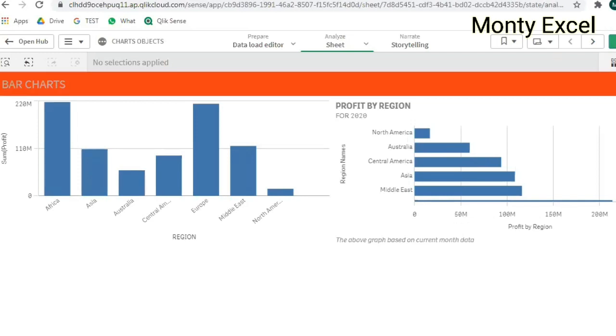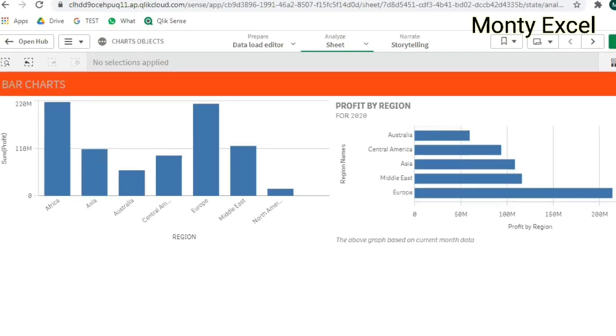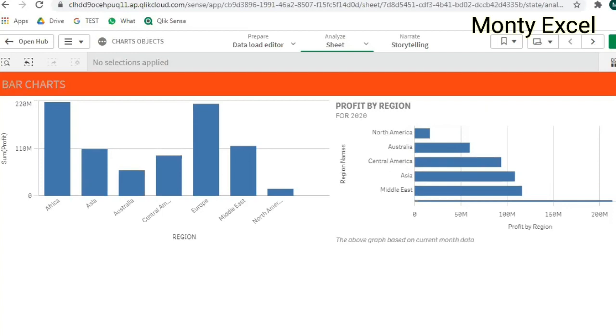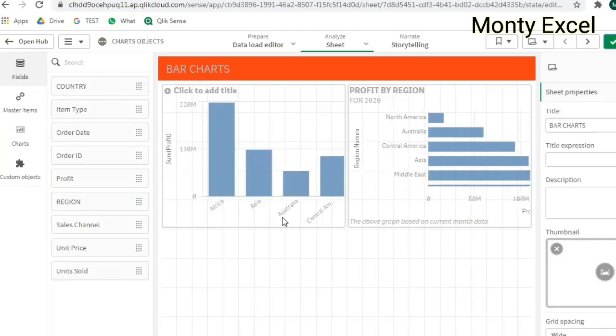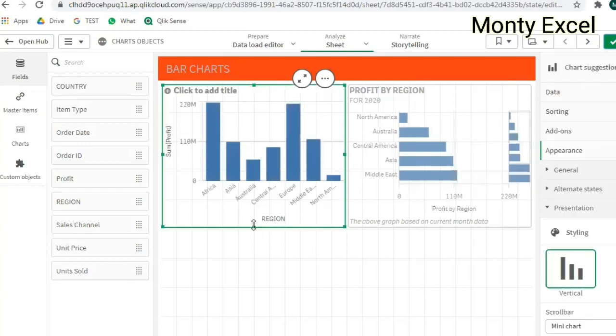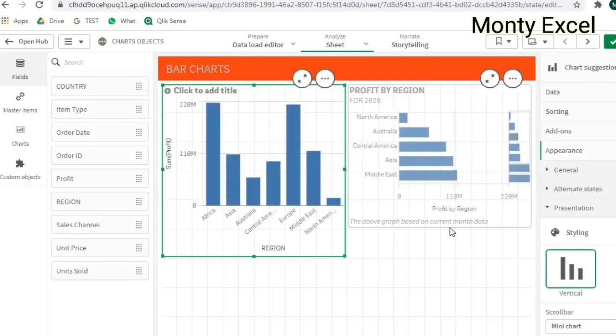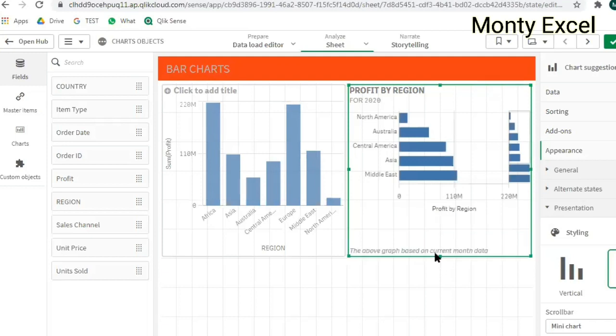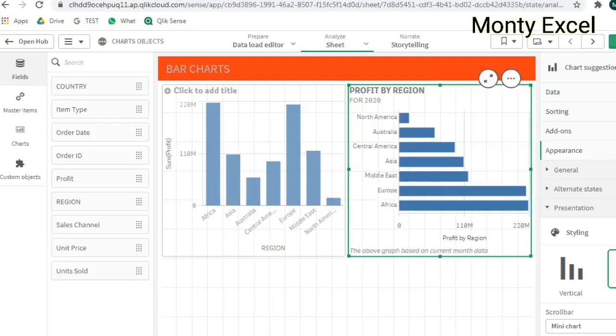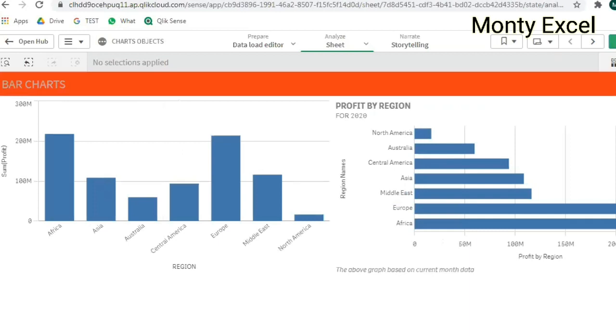Okay, this is a final one, and I have the scroll bar here because it's not able to fit in that space. So always try to see in the done mode, not your edit mode, and try to make your slides or the graphs accordingly. That is very, very important. Whenever you say done, you are putting yourself in the customer's shoes and trying to look at the dashboard. You're a developer, of course. At the same time, you're also trying to see the dashboard from the end user perspective, how the dashboard is looking. Is it nice or not? Is it squeezed? Does it have proper space or not? That's how you're trying to judge.